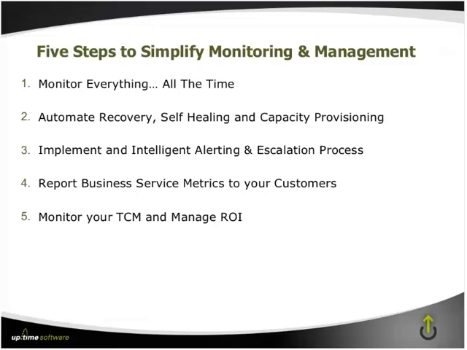So again, those 5 steps to help simplify your monitoring and management and move you up that evolution chain in terms of IT maturity. First is monitor everything and do that all the time. The second is that you want to automate recovery, self-healing, and capacity provisioning in your environment. You want to be able to implement an intelligent alerting and escalation process, report on business service metrics to your customer, and monitor your total cost of monitoring and management and manage that ROI long term.